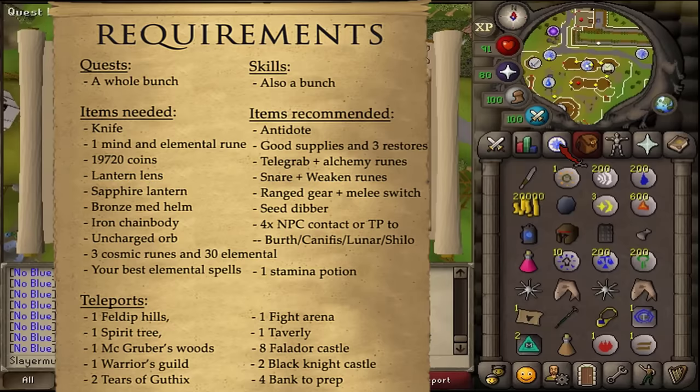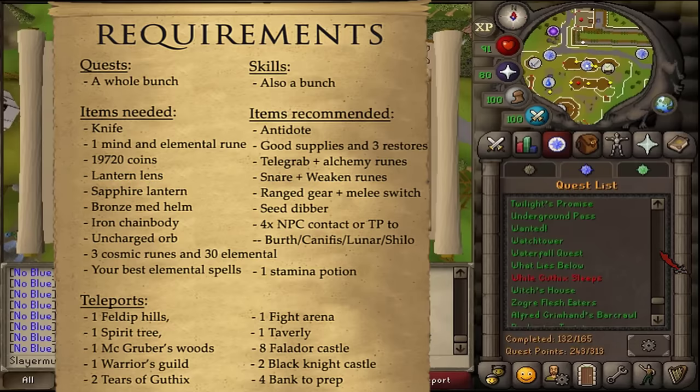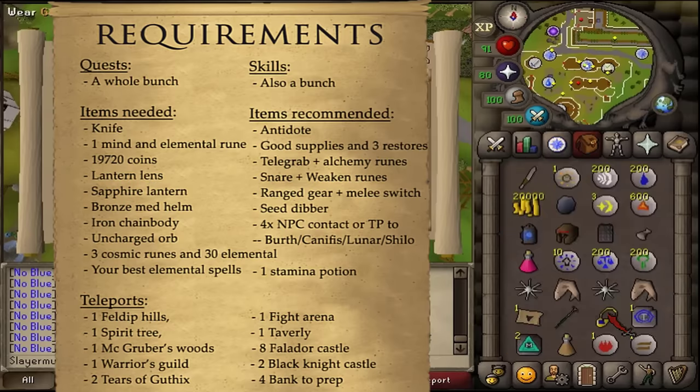You will also need a Seed Dibber if you haven't completed the miniquest Barbarian Training. And then also 4 times NPC Contact. So you will need to go and change your spellbook and cast that spell 4 times, or you will need to teleport to Burthorpe, Canifis, Lunar Isle and Shilo Village.